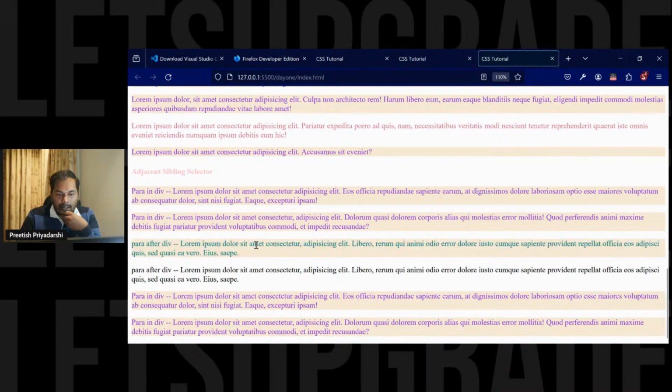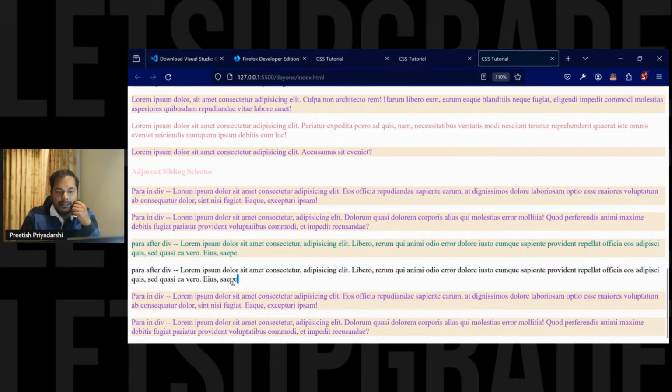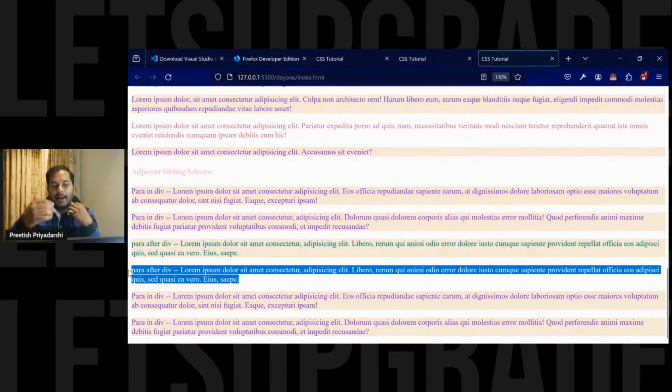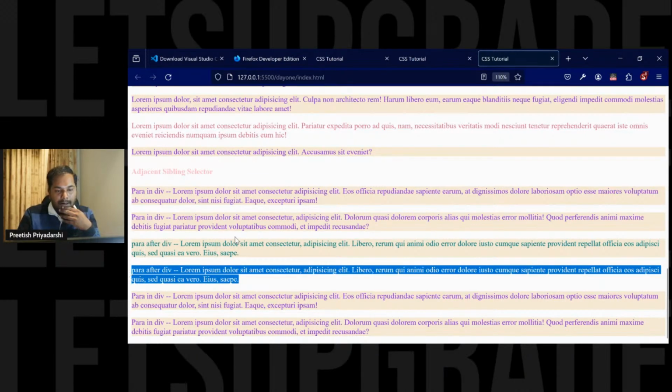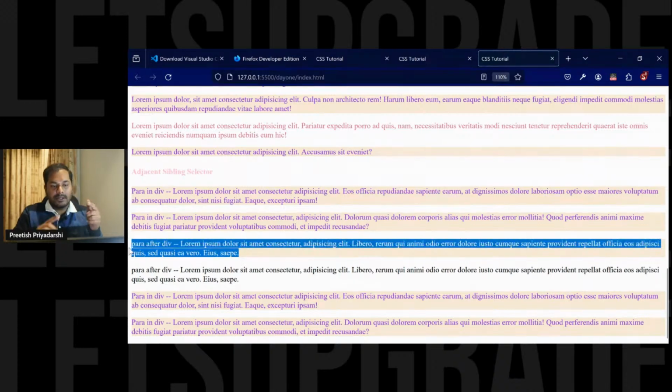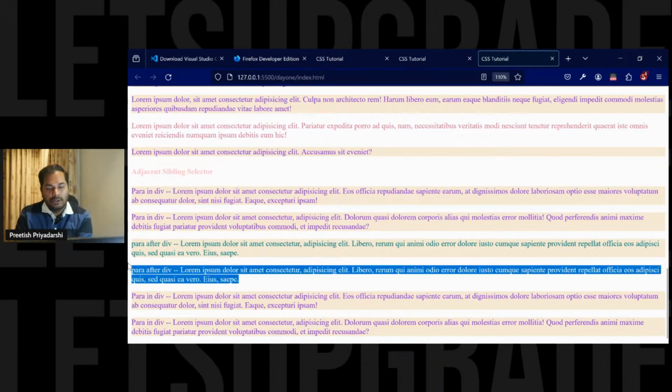So that's why the teal color and the background color are applied here. But this paragraph was not directly after the div. It was next to the other paragraph. So that's why no teal color and background is applied here, because only this one is directly after the division.